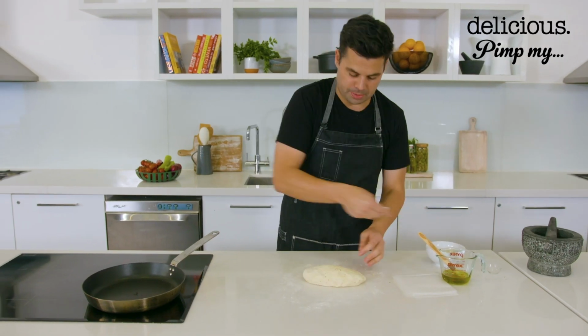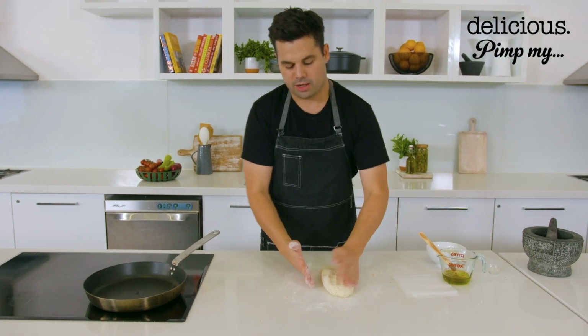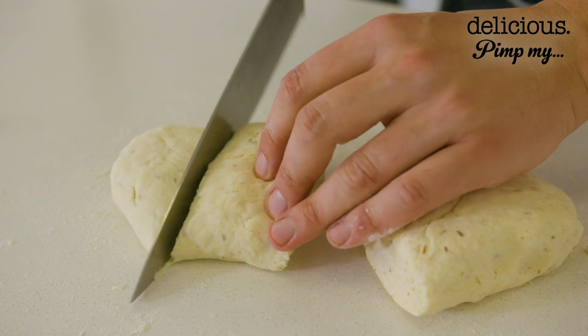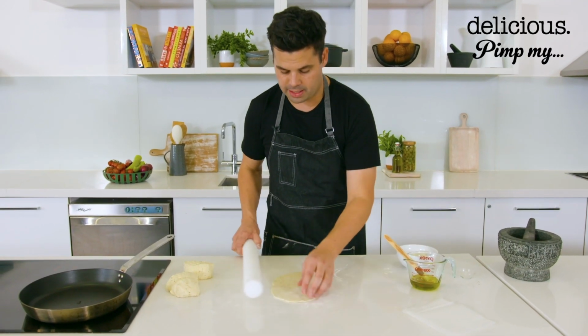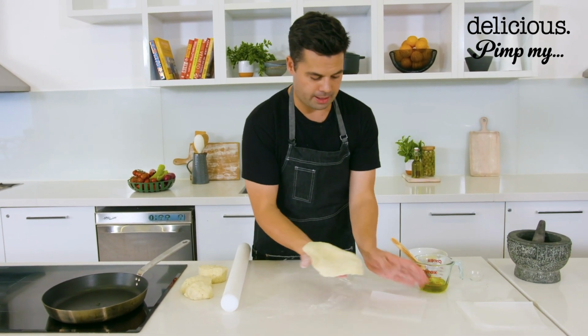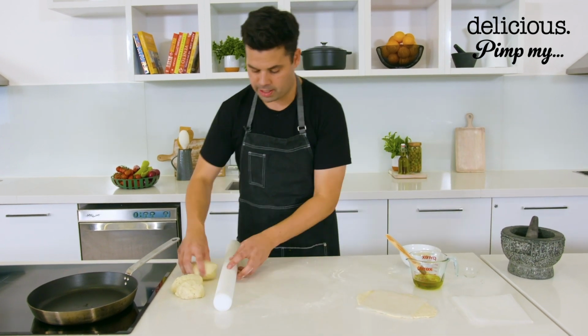Okay, so if you need, scatter a bit of flour so it stops sticking, and then just get into a rough log so we can cut into some portions, and we'll just go into 4 pieces. Okay, and roll them out until they're nice and thin, and then just to make sure they don't stick together, I'm just going to pile them on some baking paper, and then we'll start cooking them straight away.